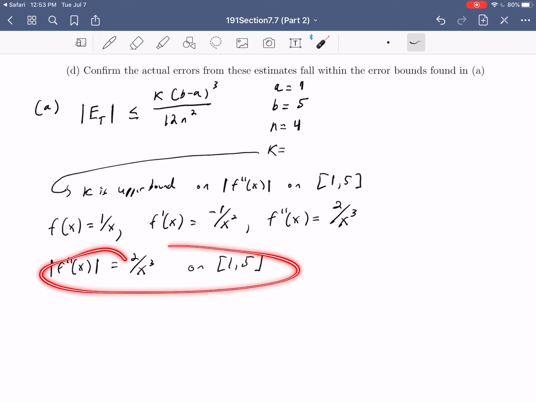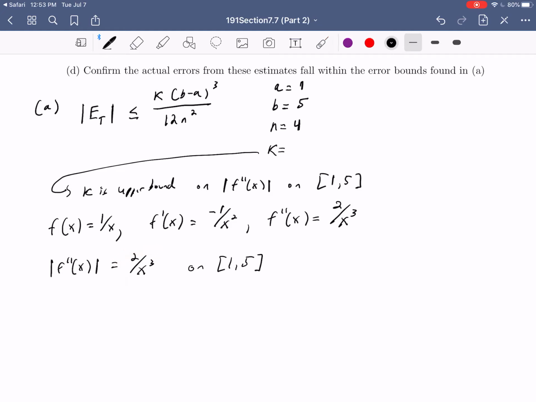But actually, it's much easier here, and it's going to be much easier in most cases, because this is what we would call a monotonic function. This right here is monotonic. Monotonic means it has a single direction. In this case, this function is strictly decreasing. The larger x is, the smaller this expression is. So the larger the x is, the smaller the result of this.